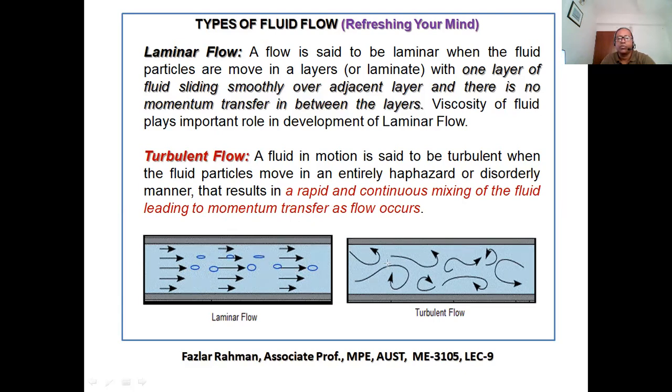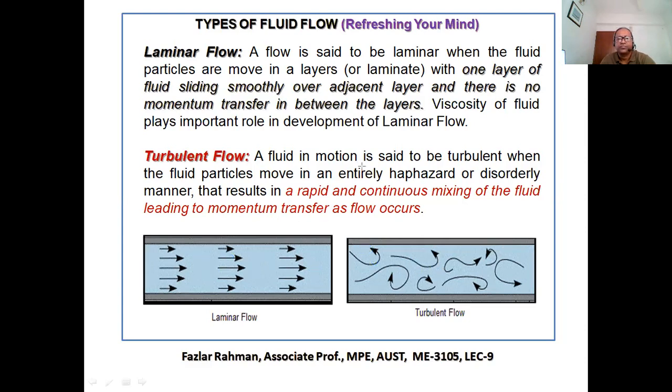But in turbulent flow, there is a transfer of momentum, because this fluid element right over here, the next moment, might hit these two together. So there is a continuous transfer of momentum between the fluid elements. So this is the turbulent flow. If you add some color in the fluid, you can see this. You might have the opportunity to add color in a lab or experiment, but in a real situation, you cannot apply the color.